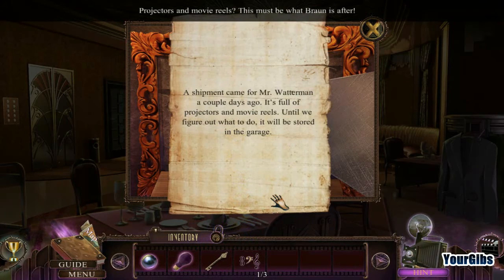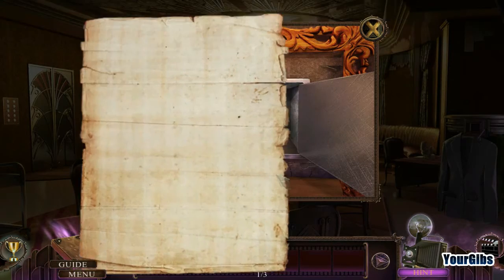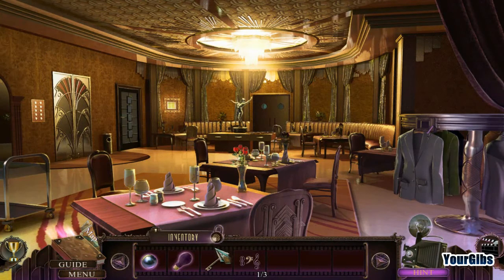A shipment came from Mr. Waterman a couple days ago. It's full of projectors and movie reels. Until we figure out what to do, it will be stored in the garage. Basement key. What does our map say?